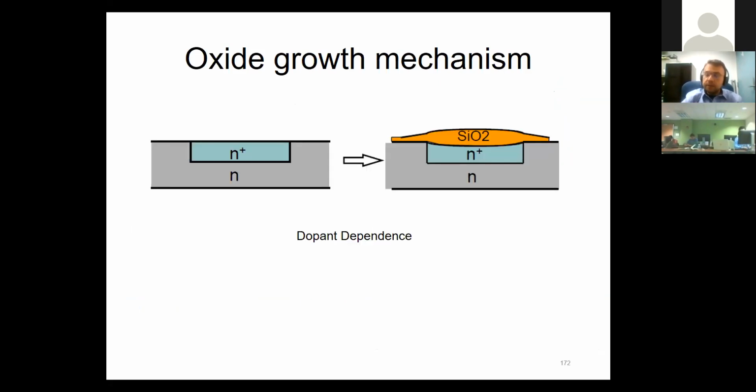And also it will depend on the dopant concentration. While we're implanting these dopants, there's going to be a tremendous amount of crystal defects created. So oxidation will make use of those defects and will make sure that it will oxidize this area much thicker. So oxidation will be much easier in that area, and it will be thicker relatively compared to these sides.